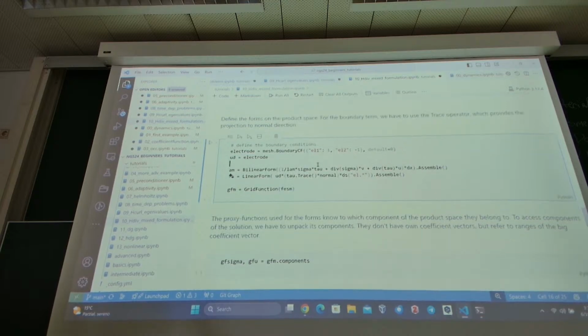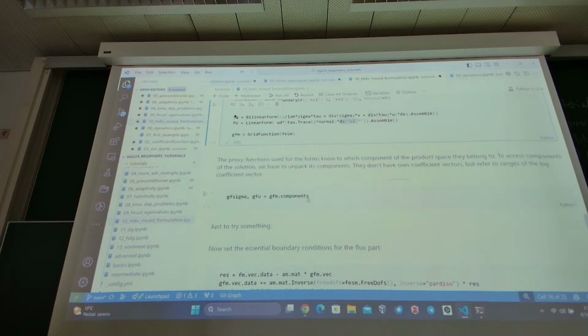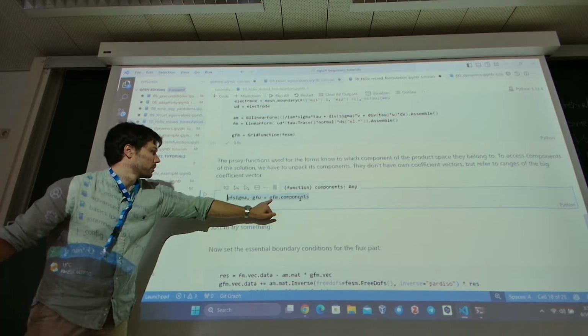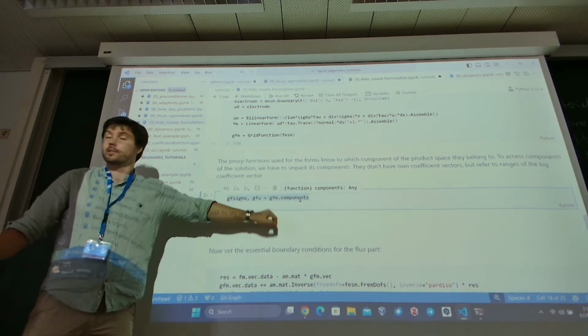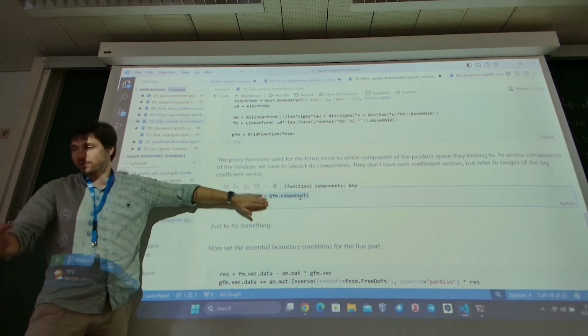Again, we need to define our boundary coefficient functions. The bilinear form is given as I mentioned before, so you put everything in a one-liner. The right-hand side again, you put in a one-liner. You use the S in this case. You name the components of your GFU, or in this case GFN, as sigma and u. So you need to interpret.